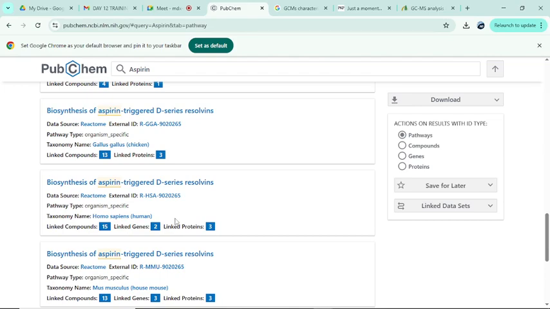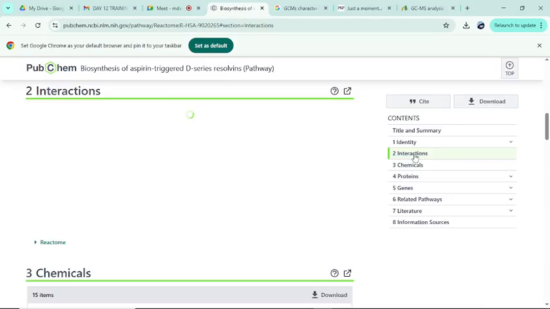provide information on the pathways, the genes. Let's look at the interaction. Once this opens, it provides information on the metabolic interactions of aspirin, information on the proteins of aspirin, and the genes that are expressed in aspirin. So you can use this. These are the targets.